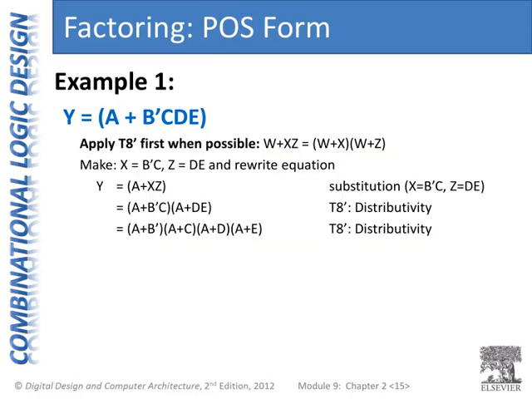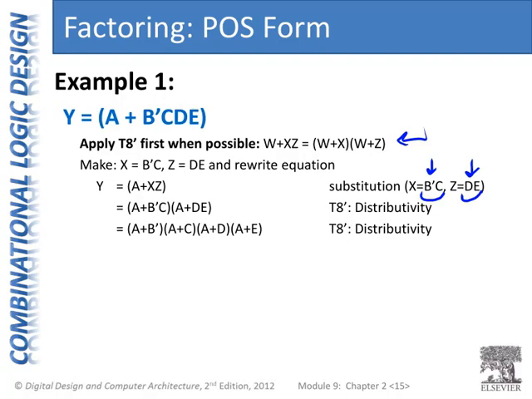And here's that process again, typed out for your convenience. Note that we didn't have to do this, but for you to recognize that we can treat those terms as a single term and then use the same principles as with our distributivity theorem, you could substitute variables x and z for B bar C and D E, respectively. So x equals B bar C and z equals D E. You don't have to do that step, and we didn't do that step in the prior example. But if it helps you, go ahead and do that.